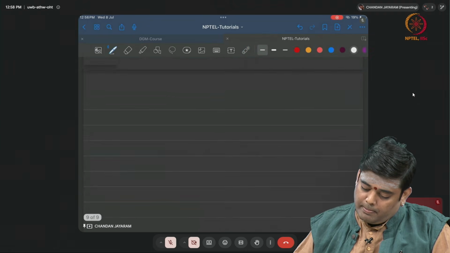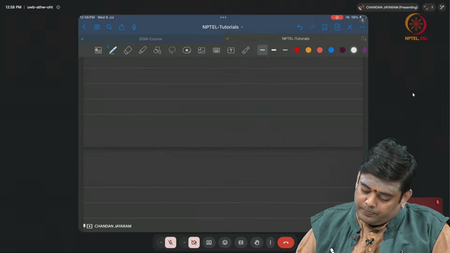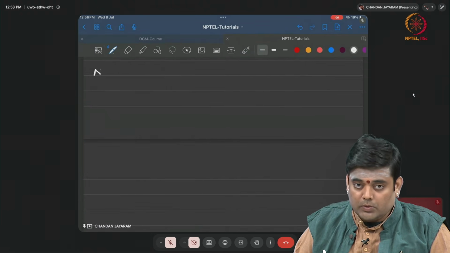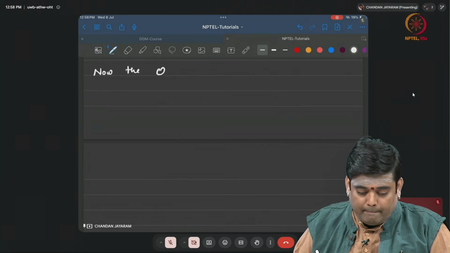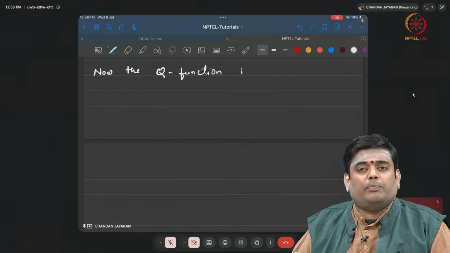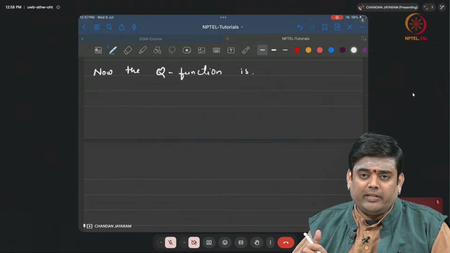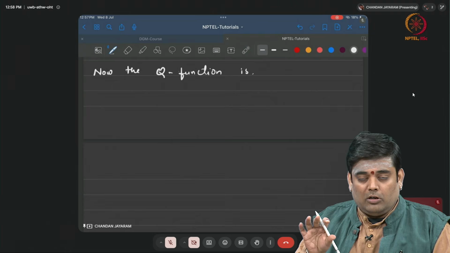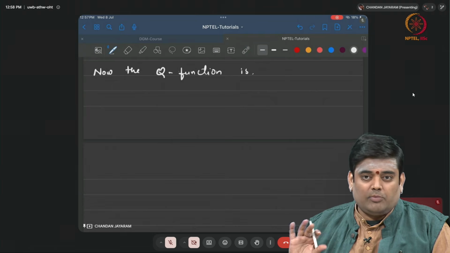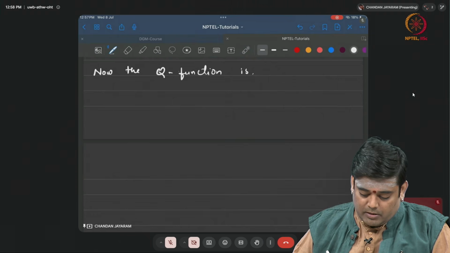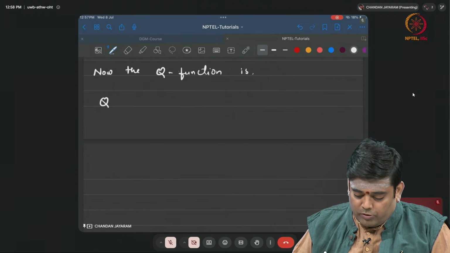Now the Q function. See, in a couple of treatments they do not use this Q function, they do not name it and they just go ahead with that. Maybe people whose treatment was not using this term, Q function, it is not a standard term, but it is an intermediary step that comes in. Okay, this is Q of theta given theta old.